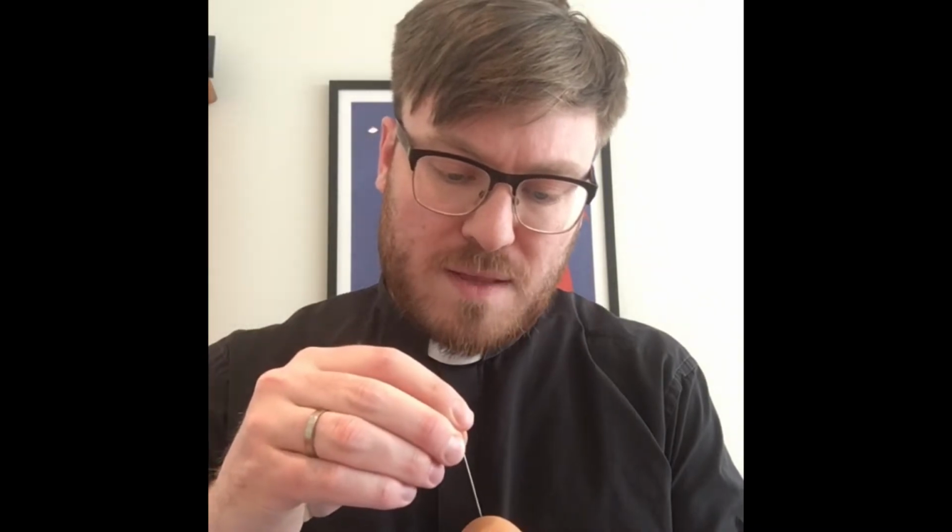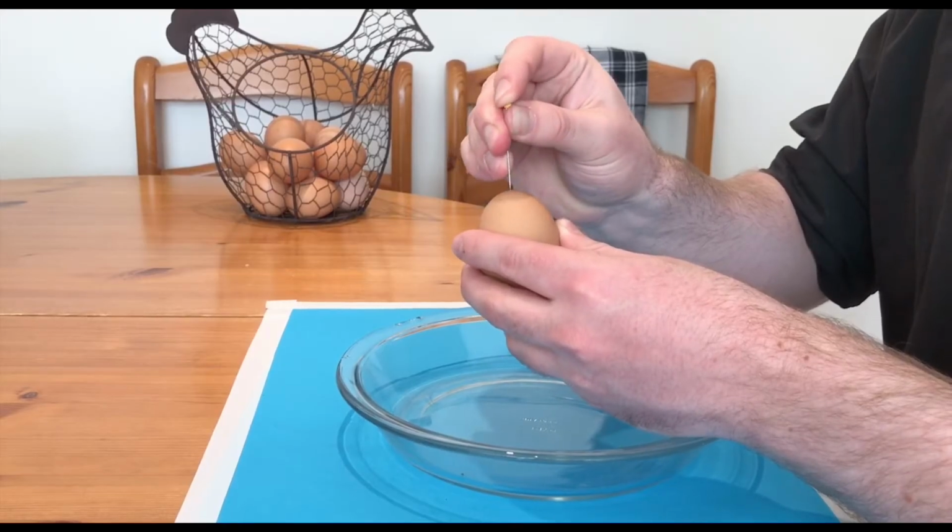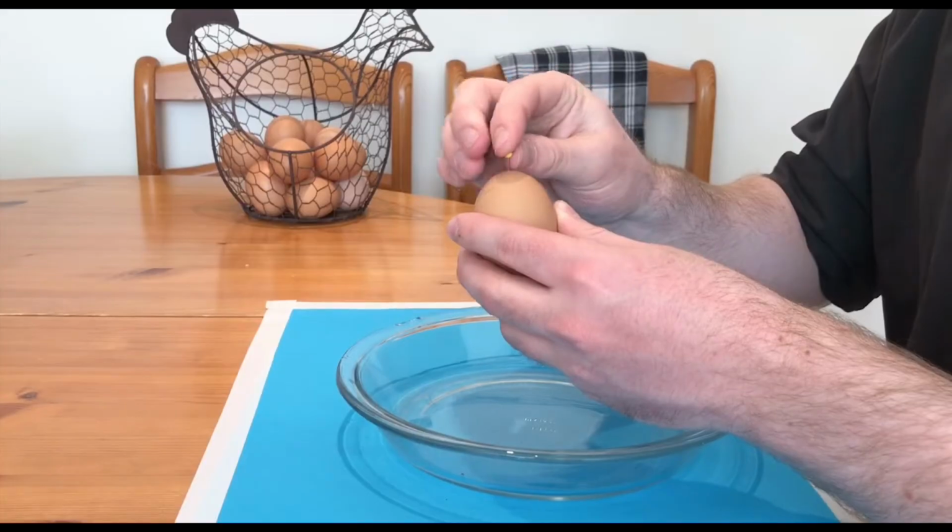So first, I'm going to show you how to blow an egg. In order to do that, you will need a pin or a cocktail stick, a dish, and an egg. So taking your egg and your pin, you want to press the pin into the very top of the egg. And then you want to do the same in the bottom of the egg as well.